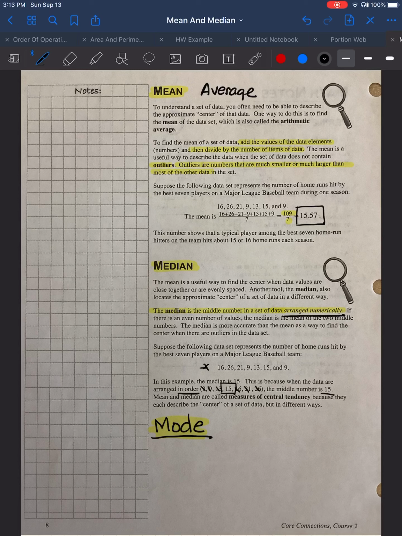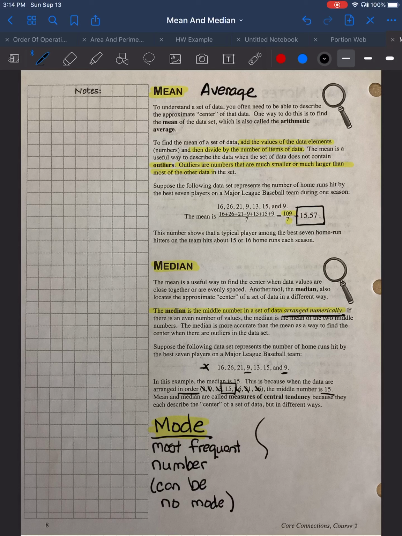The mode is the most frequent number, which just means the number that is there more than the other numbers, right? So if there are in our data set here, there are 2 9s in this previous data set right there, then 9 was the mode. If all the numbers are there once, then sometimes there can be no mode. And you say no mode, you don't say 0, because 0 is a value that might be in the data set.